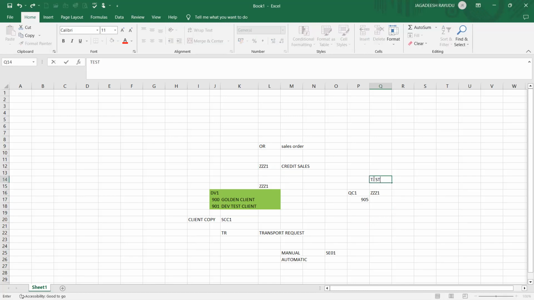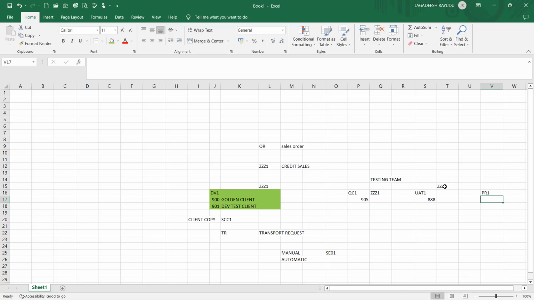Your testing team will do testing here. In a similar way, I have one more landscape, UAT1, where the client is 888. From here again, this is for user testing. I'll move here. Finally, it will go to your final production system, that is your live system, PR1.